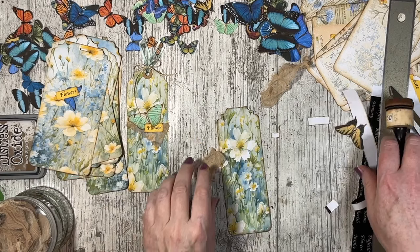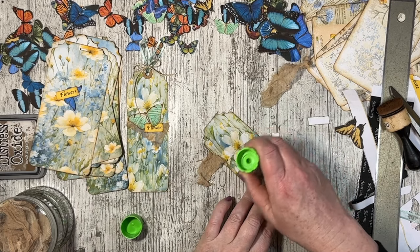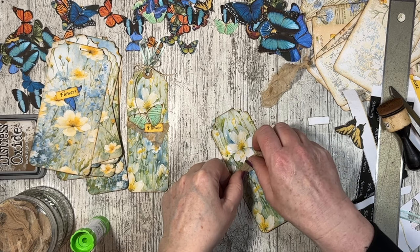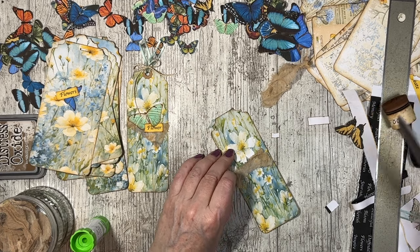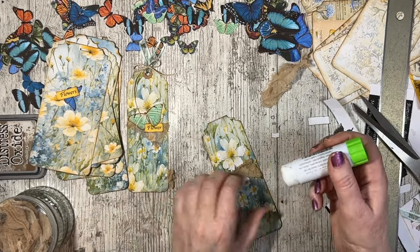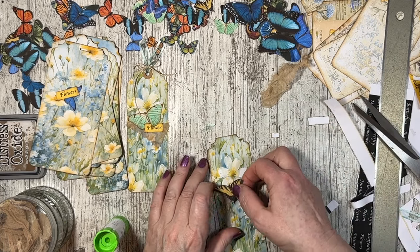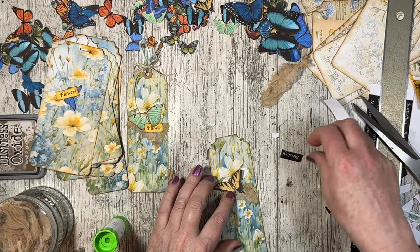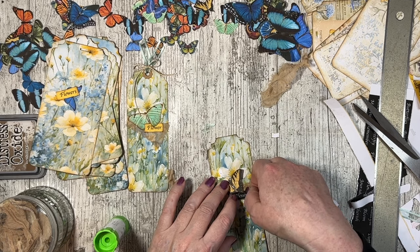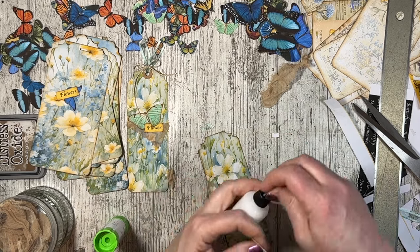Stick you back in there. Right. There we go. And then, when this is done, I should have enough for finishing off my journal. I have to do a few pockets still. And that will be me, more or less, done. Take you off there. A bit more down there. Yeah, we'll have you, and you, and you, and you. There we go.